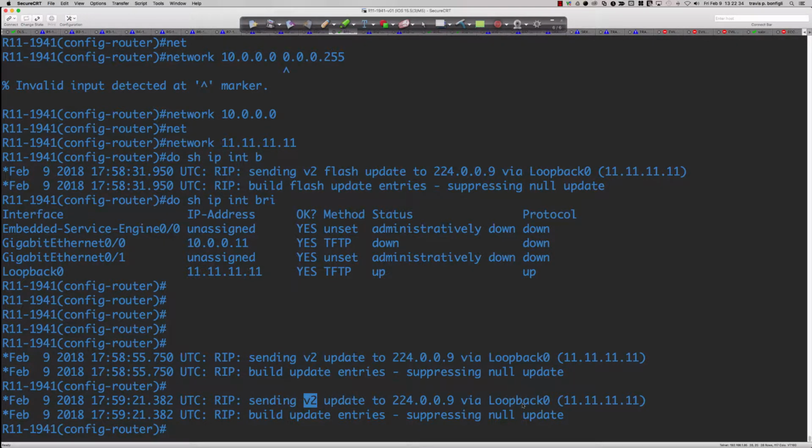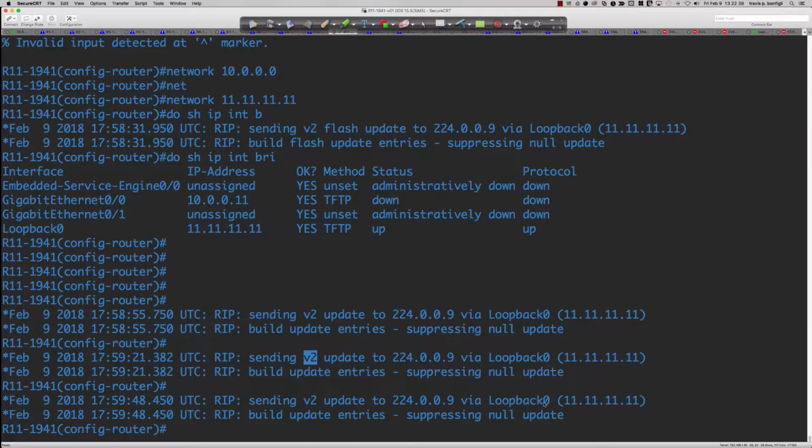So let's say that somebody was on the other end of the loopback address, which they're not, right? Because the loopback address is this router. But if someone was on the other end, they would get the update packets. If it was a router that was running RIP, it would say, oh, hey, well, I speak RIP version 2 as well, so let's exchange some packets. And yes, there are ways to interoperate with version 1 and version 2, but those are way outside the scope of CCNA. So anyway, there you go.